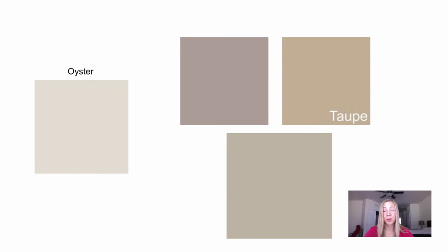I think oyster probably is in most of the color palettes and color fans. And even if it's not, I think you can wear it. It's not the most exciting color. You might look a little flat in it, honestly. I think it needs a little more than that. But I know there are a lot of things in these linen type of colors, especially for spring and summer, so don't shy away from it. If you're going to choose a color like oyster, make sure you wear jewelry that pulls you stronger into your color palette, especially with something like this.